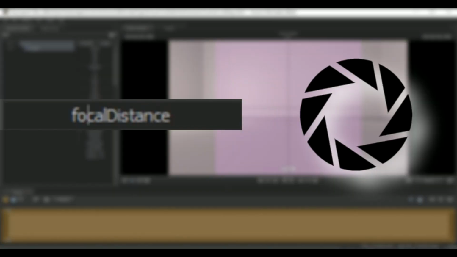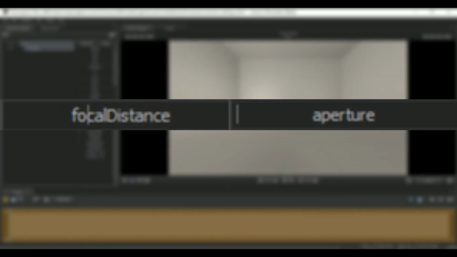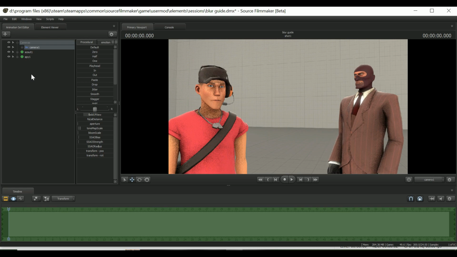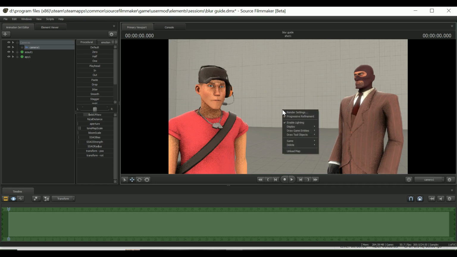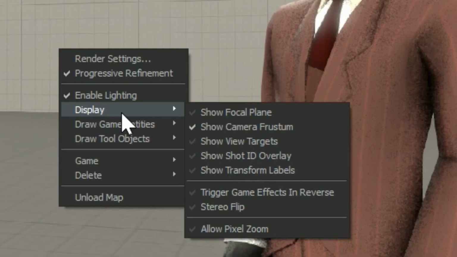Focal distance and aperture. No, not that aperture. That aperture. Anyway, focal distance and aperture work together, as aperture blurs anything that is not where the focal distance is. Take this shot. I want the camera to only focus on the scout, so right-click the main viewport and go to the display, and left-click Show Focal Plane.